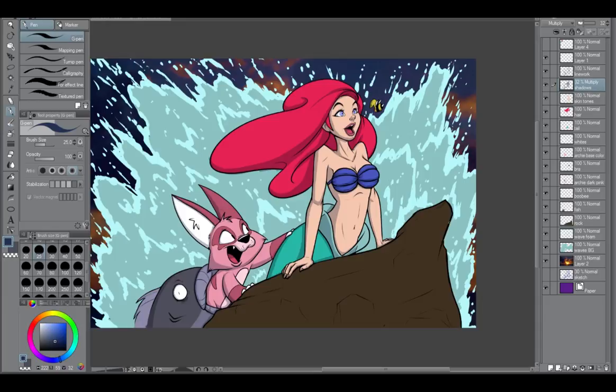Alright, so I think we have our basic shadows for the characters. We just have to add the basic shadows for the rock. And that's going to be interesting. Because assuming that the light source is here, we have to make sure that some parts of the rock are going to be lit, while some parts of the rock are not going to be lit. At this point, I'm kind of freestyling it. And just kind of playing, making sure that the shapes read a little bit better. You can always go back and erase, obviously, if it doesn't read well or if it doesn't give you the look that you want.